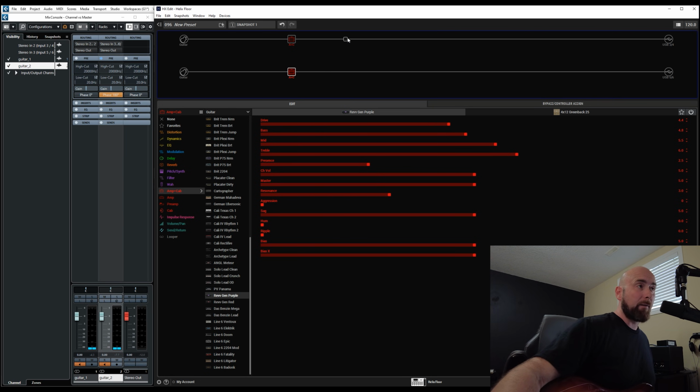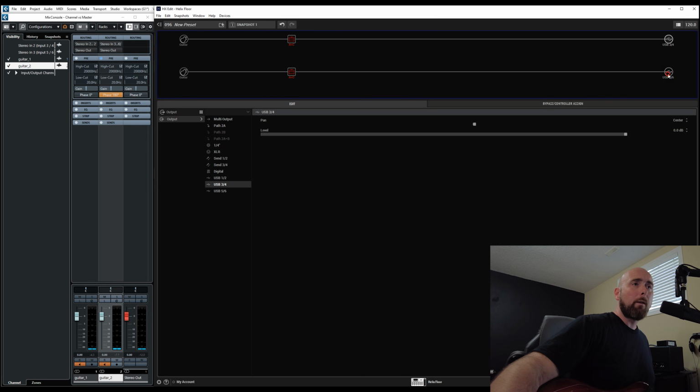I mean, obviously, if we had any other blocks after this, we would have to take that into consideration because we're going to be sending more signal into that block. But the clean output volume of the Helix here at the output block is exactly the same as the channel volume. But does the same thing apply now for the master volume?